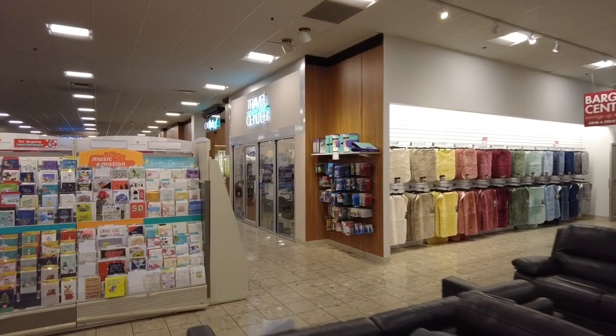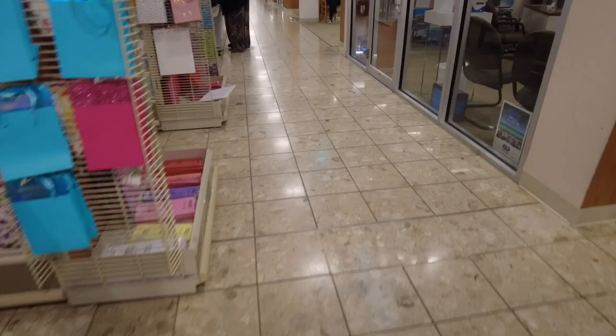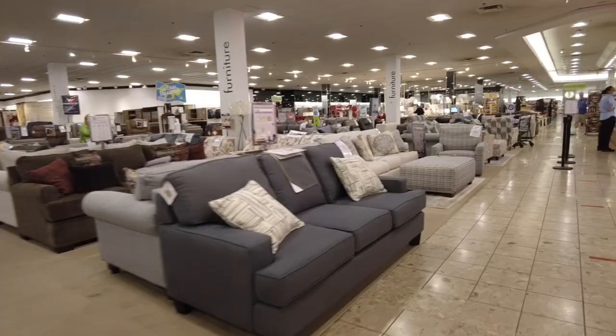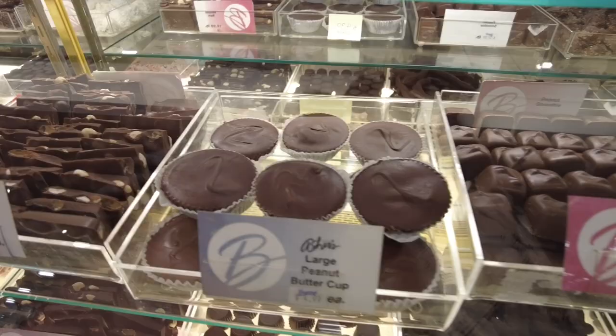Very old school department store. They sell furniture. Boscov's also has a travel center, an optical center — you can get glasses in the department store — and they also have a hearing aid center. That's an old school department store. And they also have this area that gives me old-time pharmacy vibes. They sell candy by the pound. I'm not sure how many department stores still do this. We're taking the down escalator in the only store you can take the down escalator in, because this is the only store with a second floor.